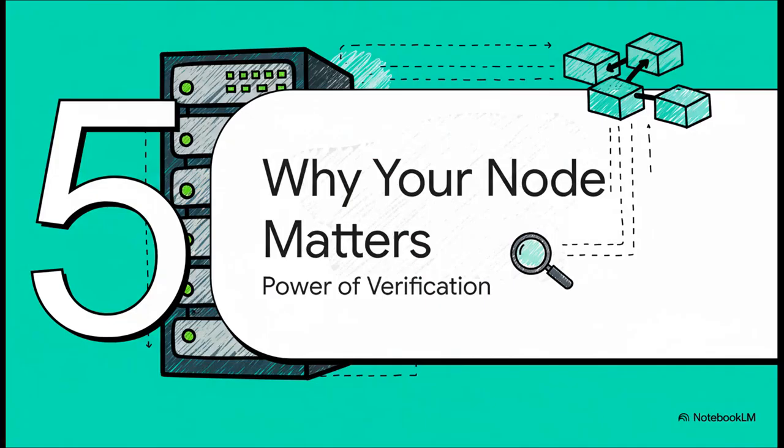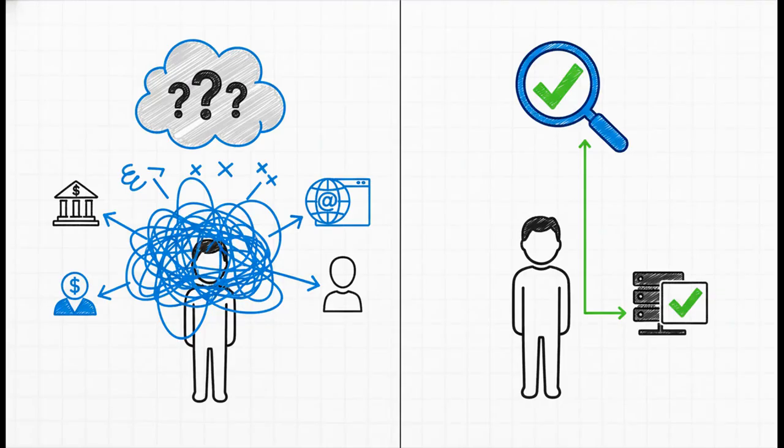So, why go through all this hassle? Why check these network vitals and spend a whole day syncing the blockchain? Well, it all boils down to one incredibly powerful idea. And here is the ultimate payoff. When you run your own node, you don't have to trust a company or a website or some influencer to tell you what the truth is. You can ask your own node directly and verify it for yourself. It is the difference between hearing a rumor and seeing the proof with your very own eyes.